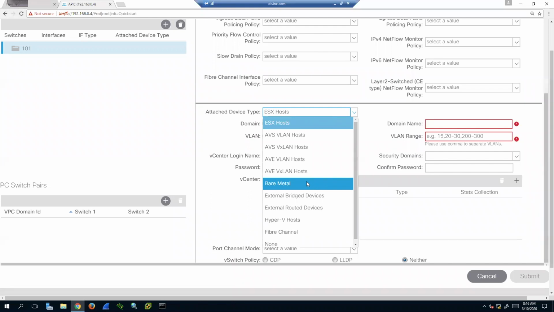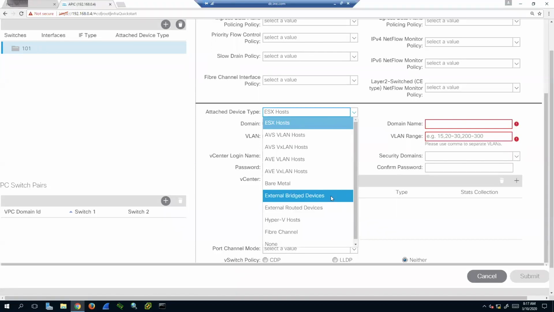It just means that the APIC doesn't have a plugin for any type of operation that we're talking to the remote device. Okay, we also have the application virtual switch and the application virtual edge. This is going to be the ACI plugin that's running inside of Hyper-V or inside of Microsoft SCVMM, which is going to be similar to the VMware distributed vSwitch, except it's going to be the specific plugin for ACI.